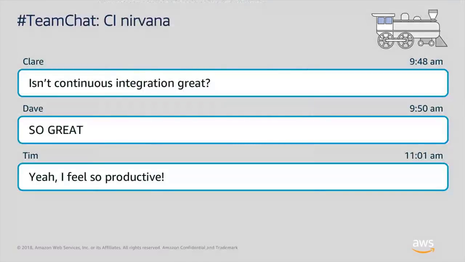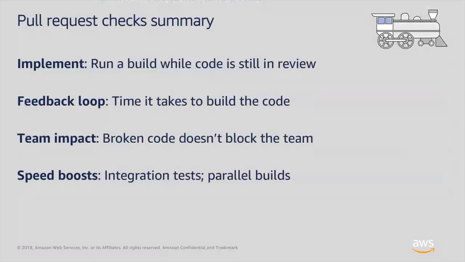So the idea is through this automation process, we're going to get this immediate feedback to our developers. We're going to help speed them up, and we're going to get them to a state of CI nirvana. And it sounds cheesy, but that's the idea we want to get to. We want to make it so that they're able to get their features out, know when things are failing, know when things are working, and be able to move on to new capabilities.